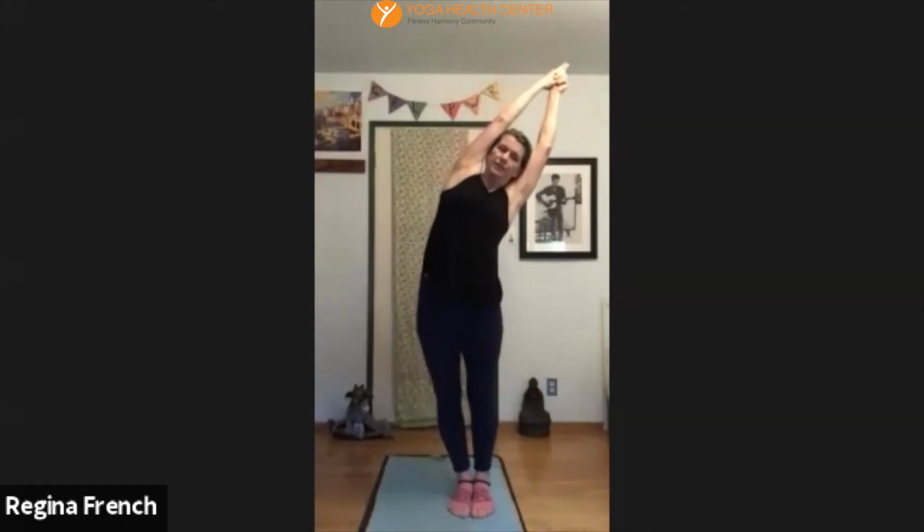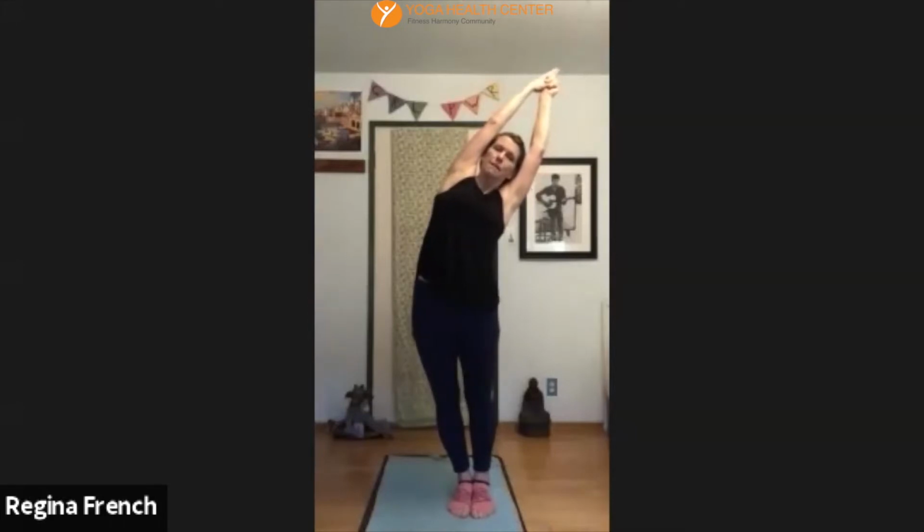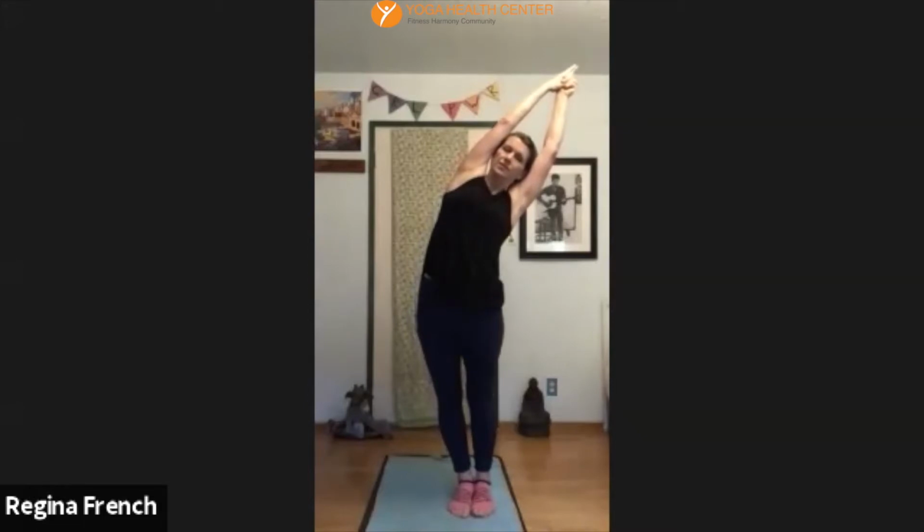Let's see how still we can be. First set. Excellent. See how still you can be. So really breathing slowly while squeezing your head, stretching that left side body by reaching to the right. Chin is lifted. Forehead is relaxed. Mouth and jaw relaxed. As you exhale, you might find a new place to hold.